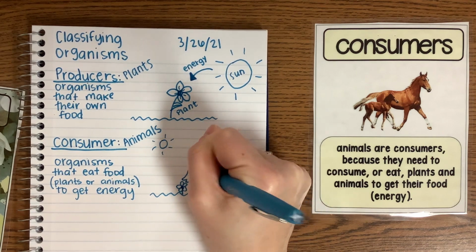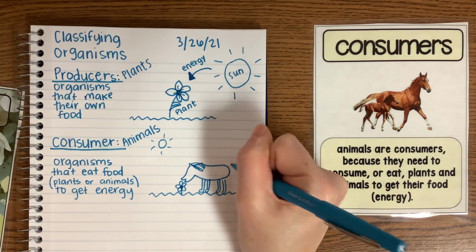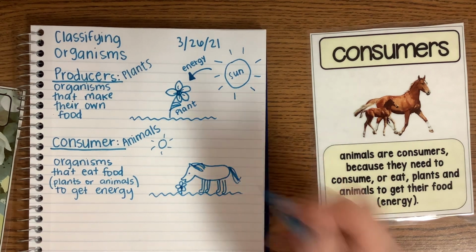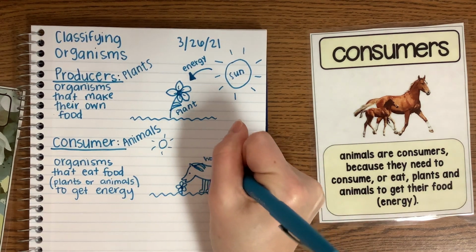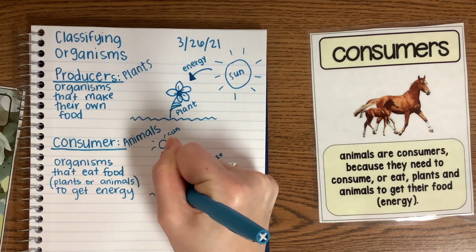I guess it's a horse. We drew a horse because they had horses over here. He's got a tail. He's got an eyeball. Okay, so there's my horse. Kind of looks like a dog. Whatever. Horse, sun, plant.